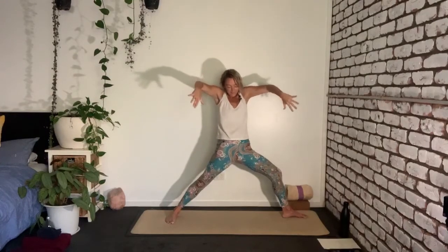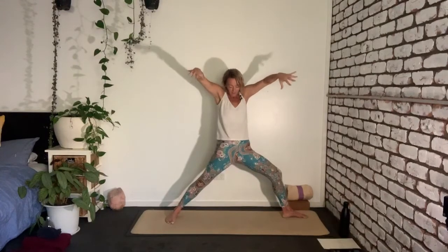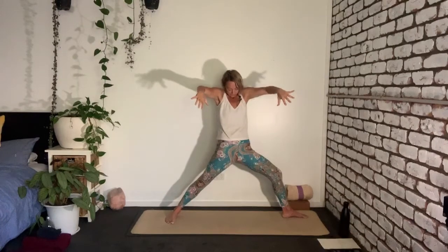There's an internal rotation. Close your eyes, keep moving now in a way that helps you feel like your shoulders are freeing from any built-up tension in that space. So flow with it rather than the clunky, really effortful movement.